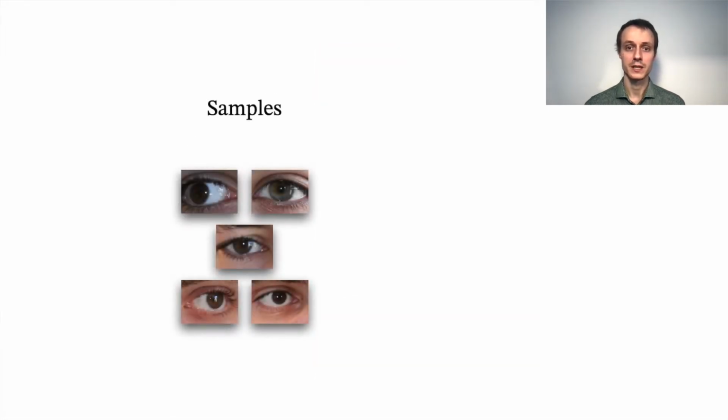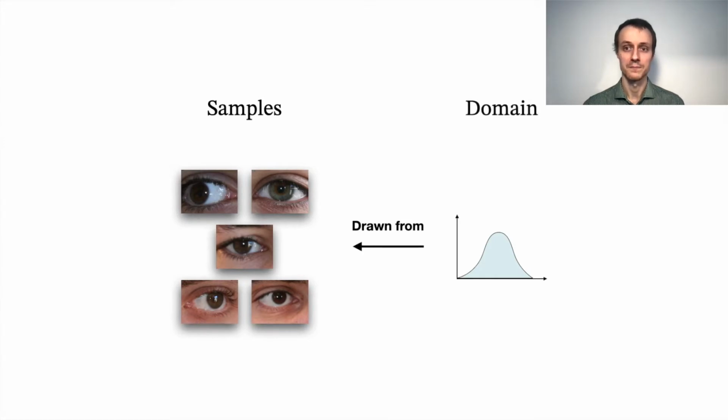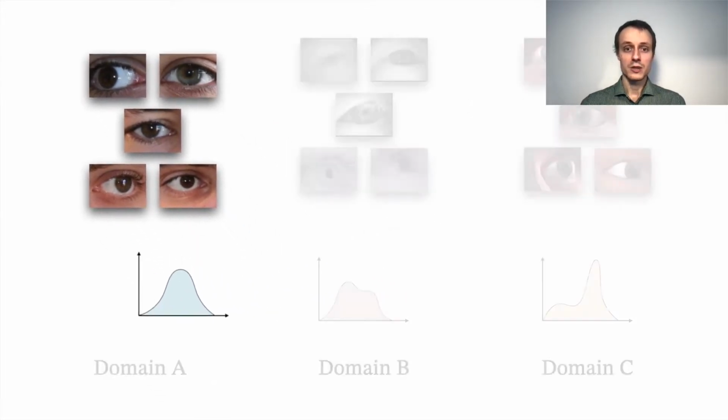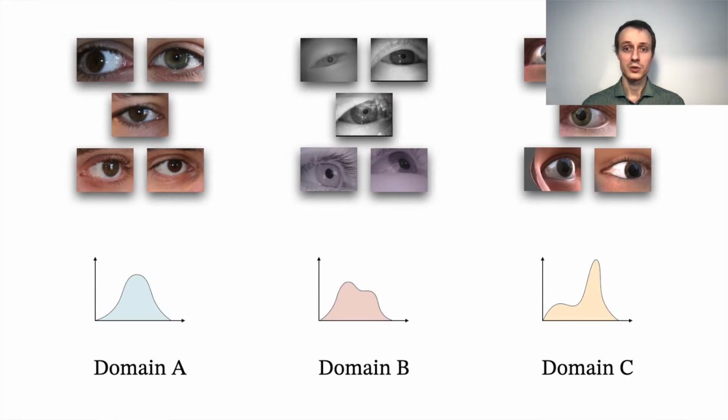Datasets are samples of data that are drawn from an underlying distribution. This distribution determines the characteristics of the data and is therefore called its domain. For eye tracking, each setup may define its own domain. For example, a change in lighting conditions may change the general appearance of samples. In a perfect world, one would find a domain for eye tracking that covers all such variations. In reality, however, complete coverage is not realistic due to the complexity of the domain.